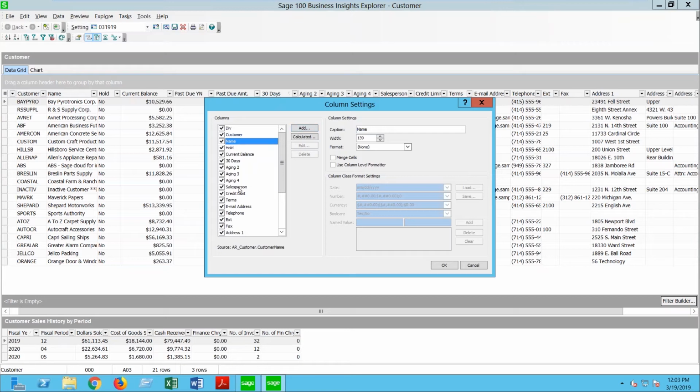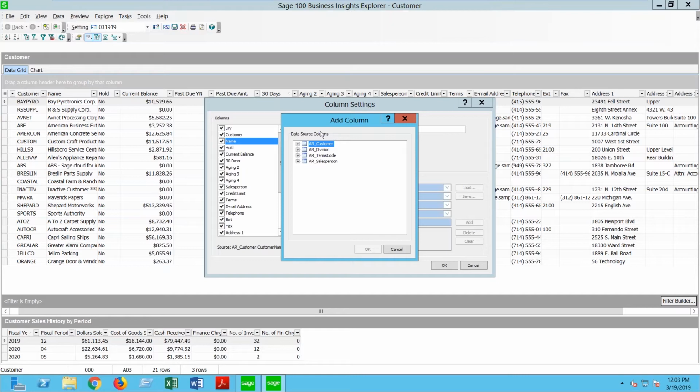So we've seen how to pick things off the list. We've even done a couple of formulas. Now we're going to add a field that's not in the list. So we're going to click add. These are the pre-linked tables, if you will, in Sage 100 that are attached or married to this view that we're working with, this customer view. For those of you who do Crystal Reports, this is the same concept. In Crystal Reports, you have tables that are linked together, and then you're able to pull data from multiple tables. The difference is in BIE, part of the trade-off you get for the user interface being easy to manipulate and not really having to be super technical is you don't get to add more tables.